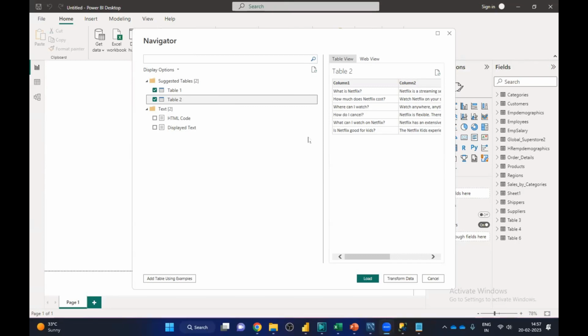Yes, Ahmed, it will work in the same pattern. The question from Ahmed was, as you all have seen also, that in most of the cases we do web scraping to collect data and then we prepare our data sets, right? If we are directly fetching data from the web in Power BI, will it work the same as web scraping or not? Yes, definitely it will work in the same manner.